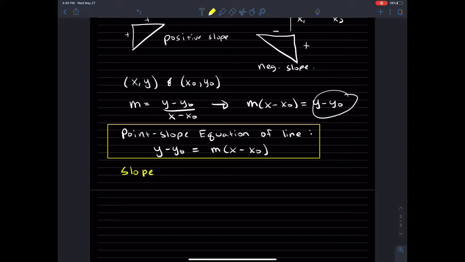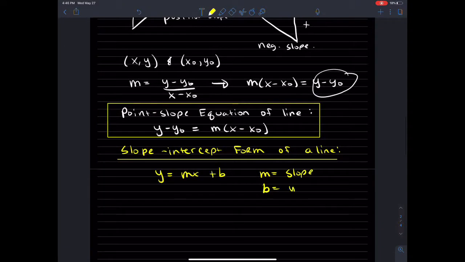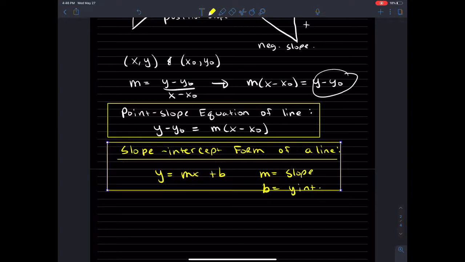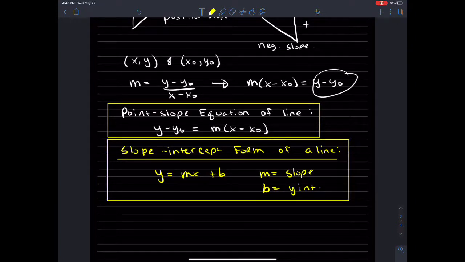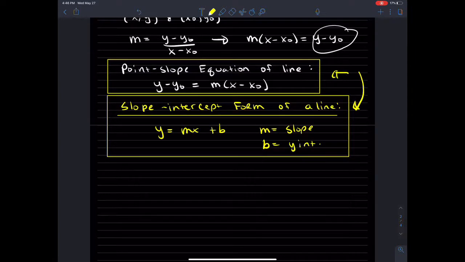Okay, and a lot of times we do like to put the equations of the lines in the slope-intercept form of a line. I'm sure you've seen it before. It's y equals mx plus b, where m is our slope and b is our y-intercept. So 2 forms. You can actually find an equation using both, but a lot of people prefer this one, but then you do have to change it to that form. But whichever one you're more comfortable with. I used to find it using this, but I find when I teach calculus, it's easier to jump to the point slope equation of a line.